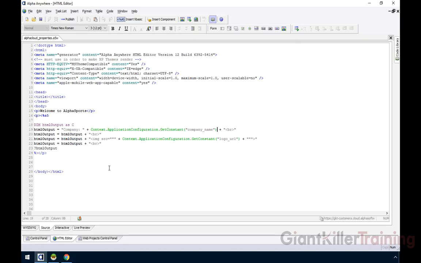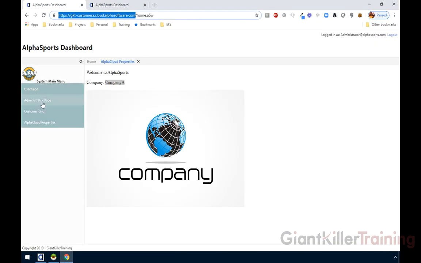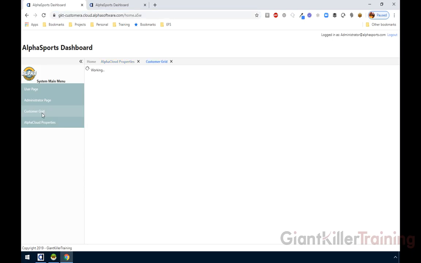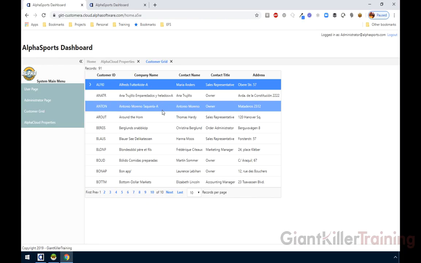Now, as we mentioned, one of the cool things, and I'll go back here, is I'm going to go back to customer A, and I'm going to open up our customer grid. This goes against the customer table in my database. And you'll notice when I open this up that you'll see it's showing a specific set of data. It's identical to what we had, but I went ahead and edited the values in the database. So in our customer A database, I've got a little -A or equals A after each of these.